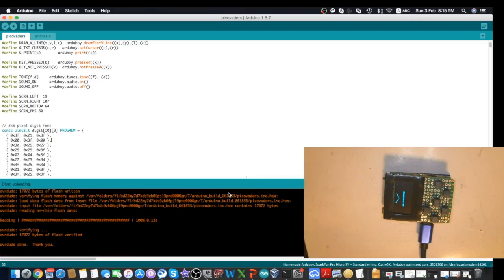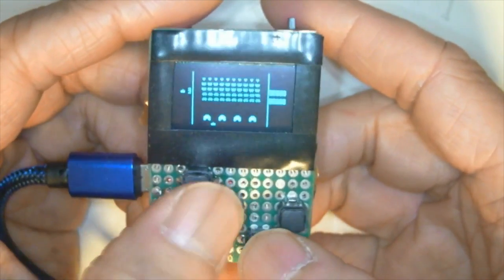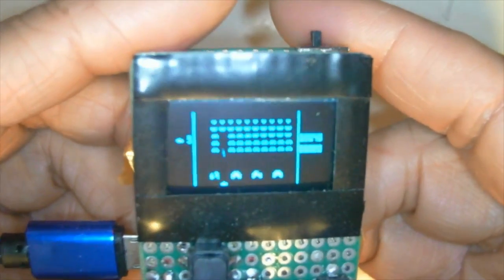Now done, and as you can see, the program is running. Press the A button to start the game again. You can also upload games to Arduboy by uploading the compiled hex file. To do this, we need to use Mr. Blinky's Python utilities.